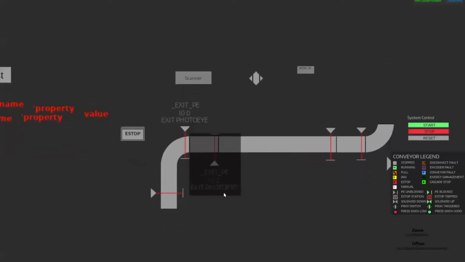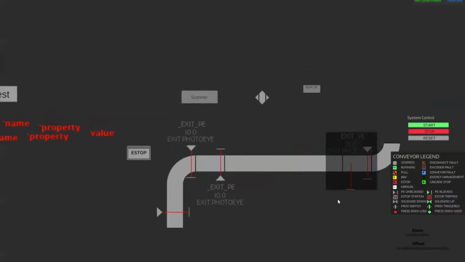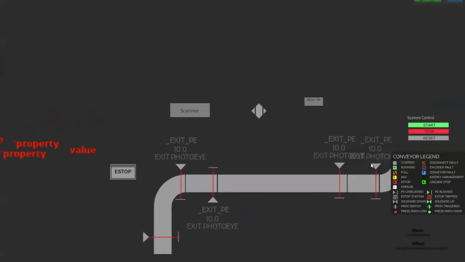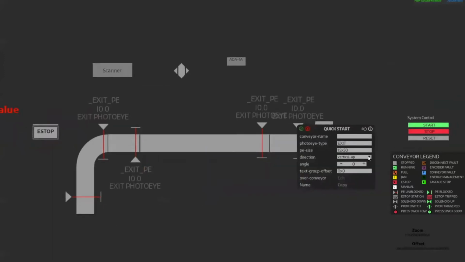Even if that's not correct by the real drawing, it's okay, if the situation called for it. So change that to an exit photo eye. Change that to an exit photo eye. And again, probably want to move that one to a vertical down.